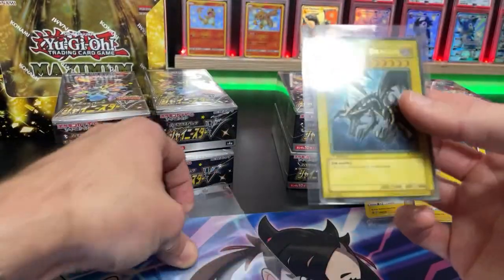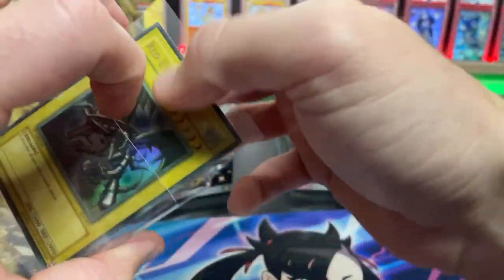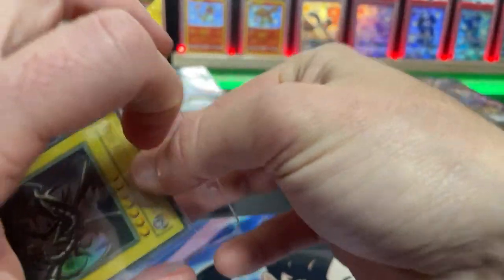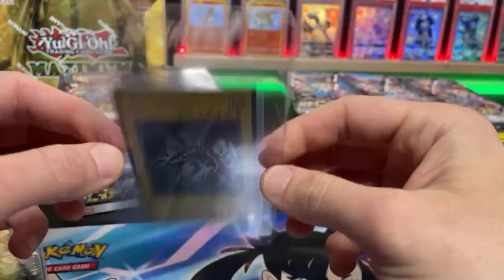So I'm very curious as to what that will grade, because it doesn't really show up on the front. It only shows up on the back. And the front looks so good. But again, that card in the first edition, I got this for about 40 bucks.